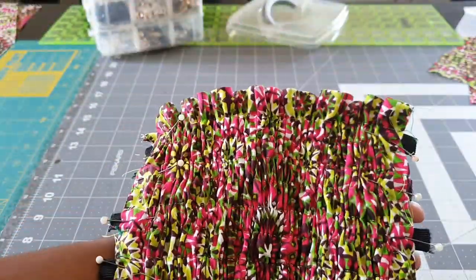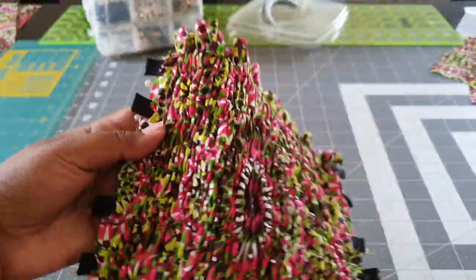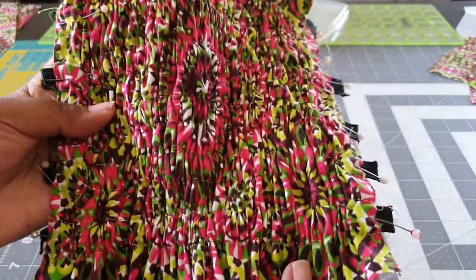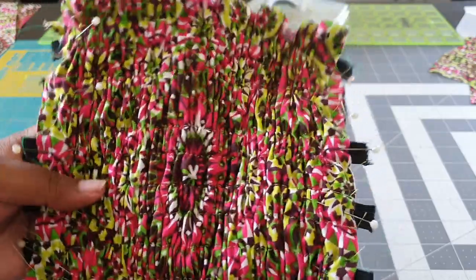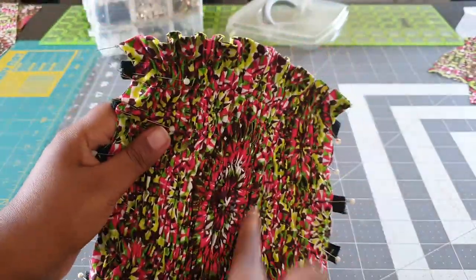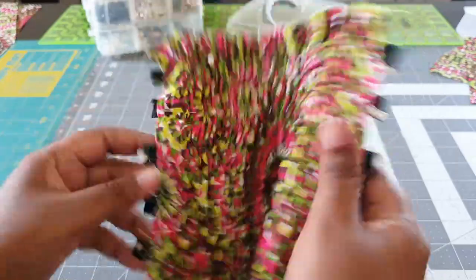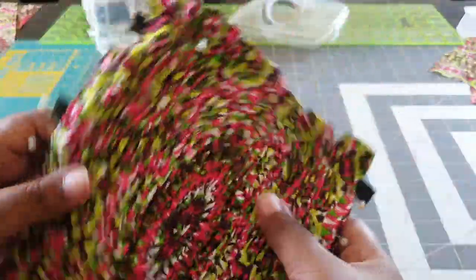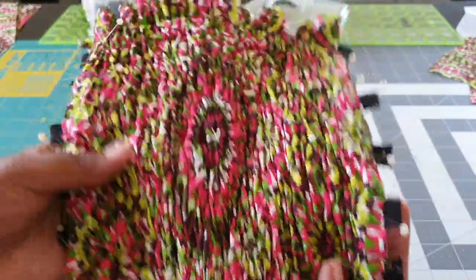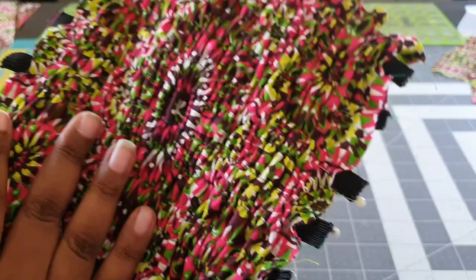The back panel is complete and it almost looks like it was shirred, to be honest. I have to say I prefer the shirring — the shirring was more enjoyable and I did not have fun threading this many elastics. But if you are afraid of shirring, this option exists. I love how you can still see the pattern coming through, and this definitely has a lot more tension than shirring, so if you're worried about the bodice stretching out, this is the better option.